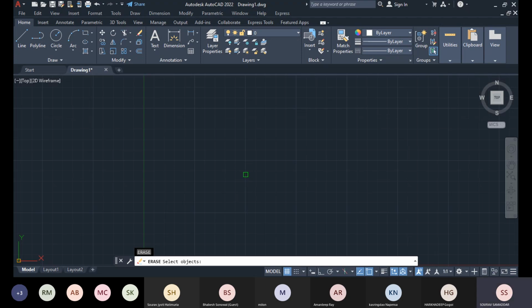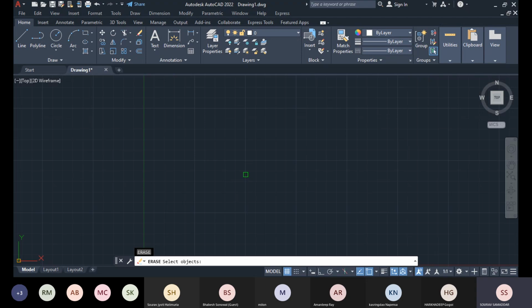Because this square box is only for selection purpose, and for the erase command, first you have to select the object that you want to erase. So this is a pretty important thing about the crosshair.